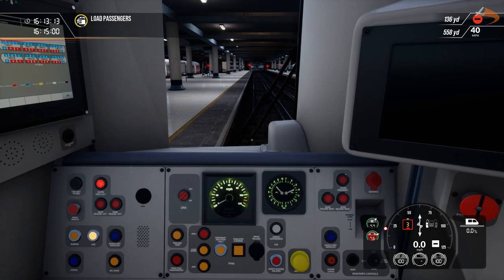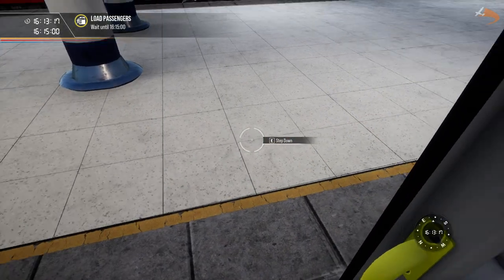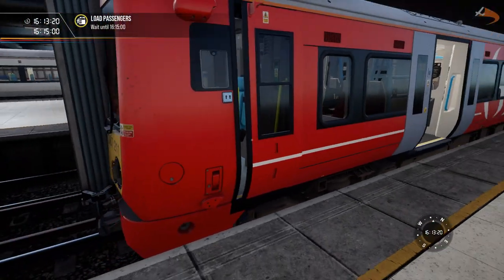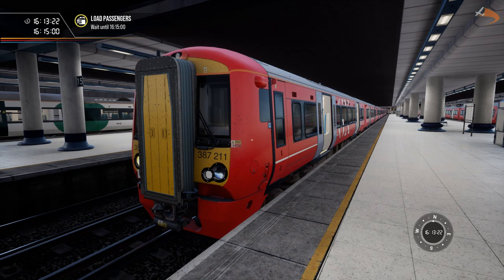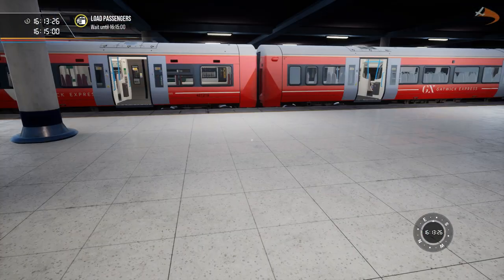Our departure time is scheduled for 16:15, so we'll take a moment to just step out and walk around. About a minute and a half until we need to get ourselves going. Headlights correct, destination board should be set, yes it is. All looking good.